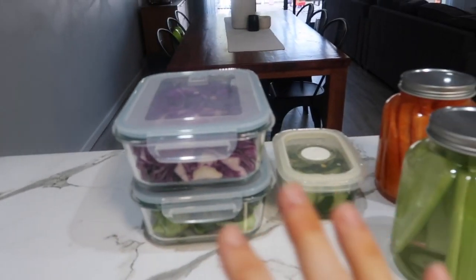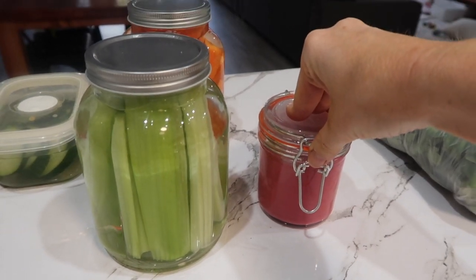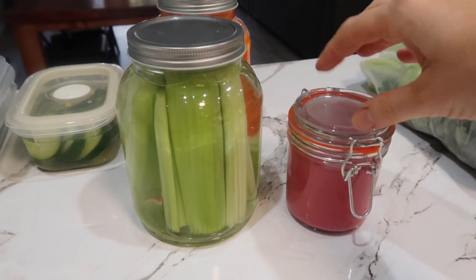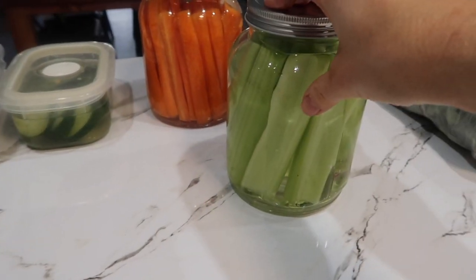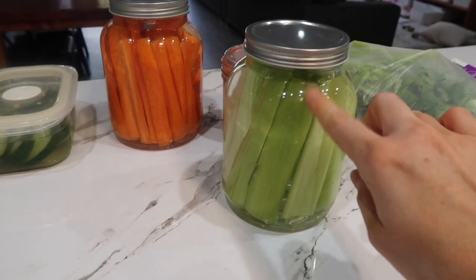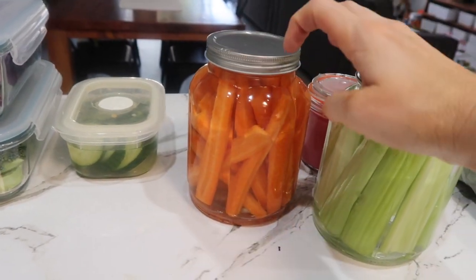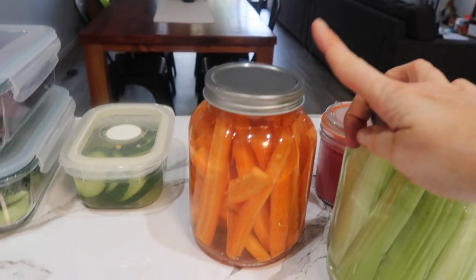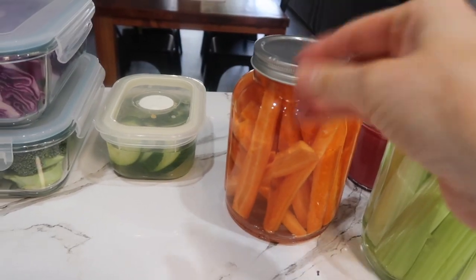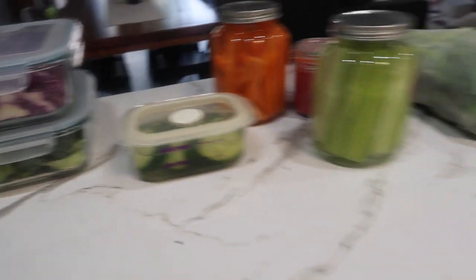Might not seem like much, but this is the food prep that I have to do for the week. This is a homemade beetroot hummus dip. It actually tastes really nice. I can't wait for it to chill right down. I've got my pre-made celery sitting in water so it doesn't brown and stays nice and fresh. All my carrots for the week. So whether I have that fresh with some dip, or the kids have that for their morning tea, or I have that for dinner, just got to pull them out and cook them up now. It's fantastic. My cucumbers, I've got them.